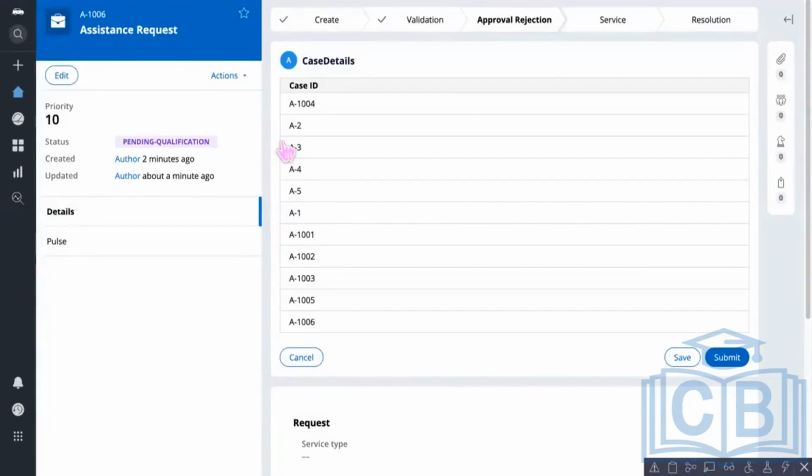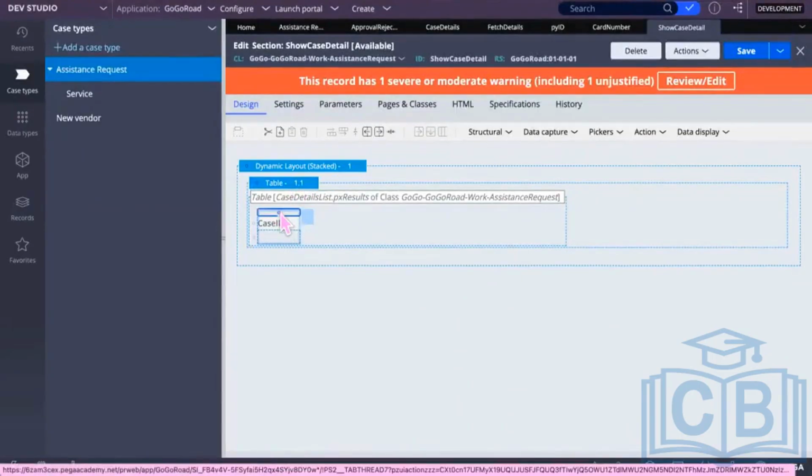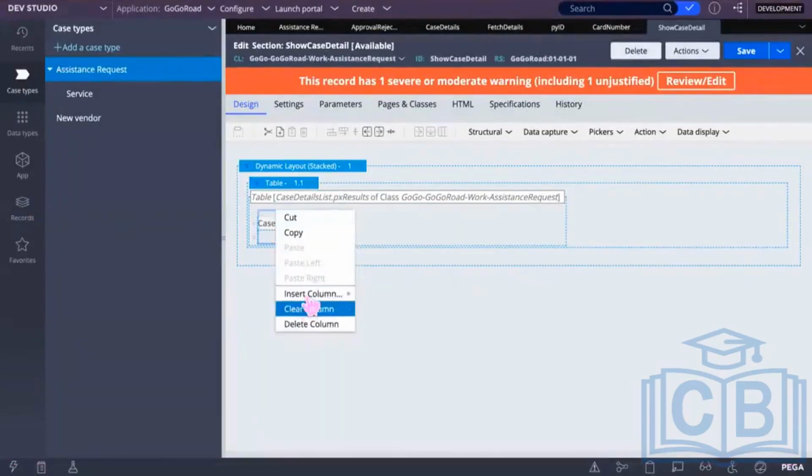Now, if you want to add a delete icon after this row, you can add a delete icon. Go to that table in the Designer Studio. You can right click on the top of the case ID column in the table only. You have one dot on the right side, right click there inside the column. Now you add a header like delete, or if the header is not there, it's also fine. Submit, and you add the below properties there, right?